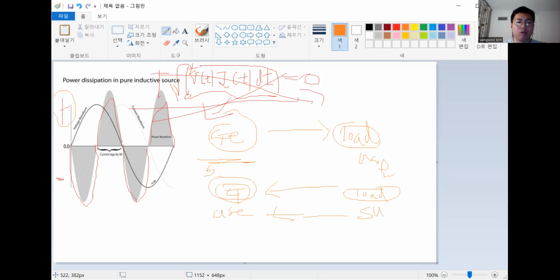So L and C, I said, reactance, right? L is saved as magnetic field energy in the coil, right? And this is saved like a battery. We say like a charge, right? It sounds weird, but what I mean is, in the battery we charge the electrons. So the capacitor saves the charge energy, right?